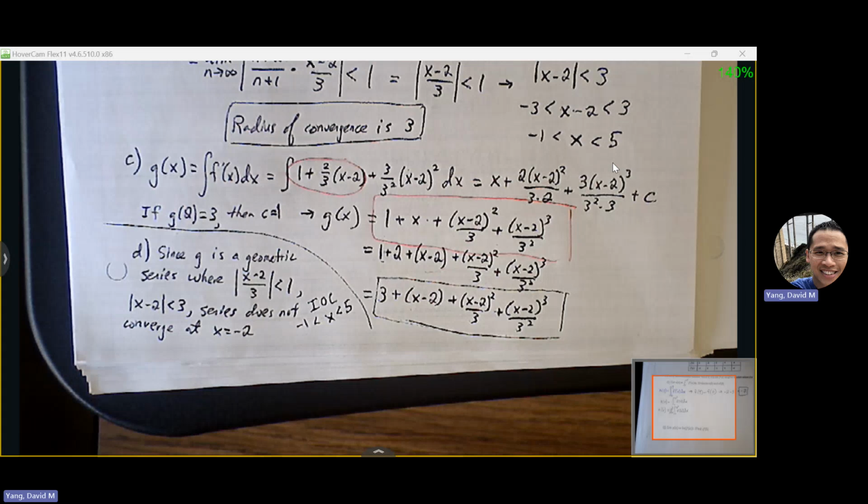Why is it that G2 is equal to C? So did you just plug it into the original function? This is the function that we have, right? It's C plus X plus all this. So if I plug in 2 for X and 3 for Y, I can solve for C. So I get 3 is equal to C plus 2 plus, and then everything else is going to be 0. So if I solve for C, C equals 1. So I can replace C with 1.